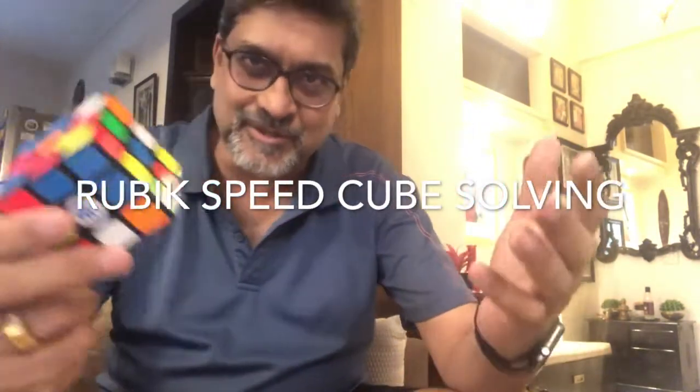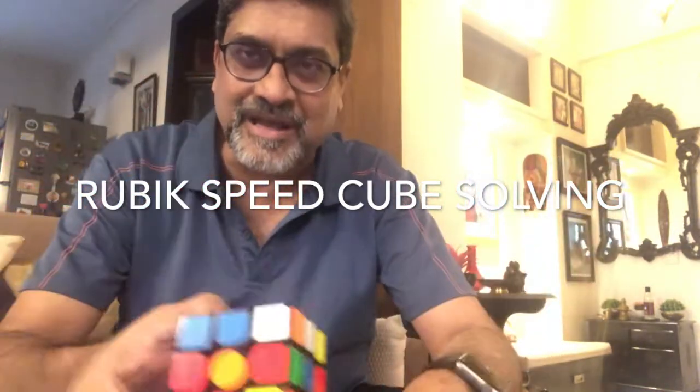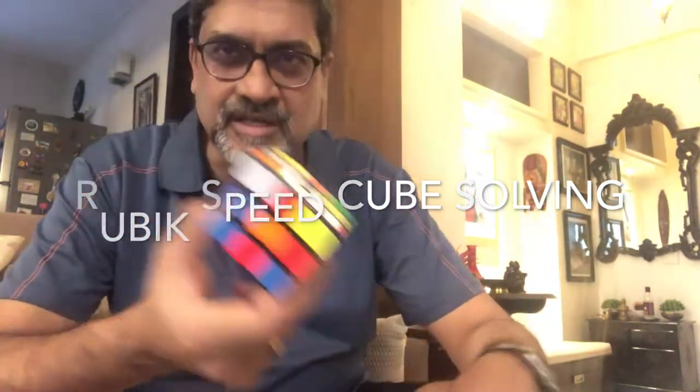Hi folks, so this is a cube which has been given to me by Shalini to enhance my capability of reducing the time. It's enhancing my capabilities to reduce my time. How incredible is that? So I average 5 minutes now for the last couple of months.